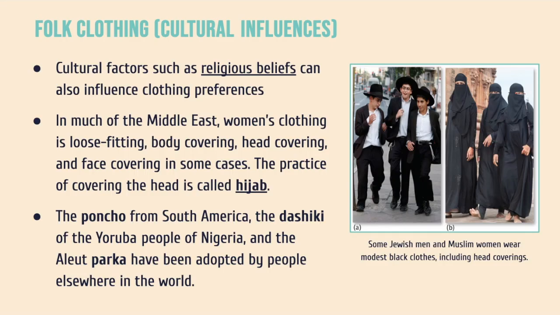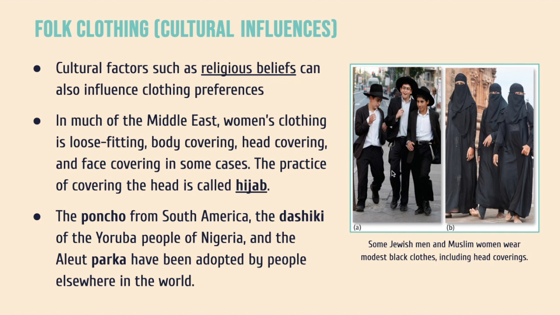Also, religion. So you can see two pictures here. These are some young Jewish men, Orthodox Jewish men, and these are some Muslim women. And interestingly enough, they're actually very similar in what they're wearing. Over on the left, these men are wearing black suits with just a basic white shirt and a black hat covering their head. Over here, these women are wearing a black gown, right, covering their body, just like these men, and black hijab covering their head, just like these men. The big difference is they have a veil on, covering the rest of their face. But in both cases, it's about modesty.